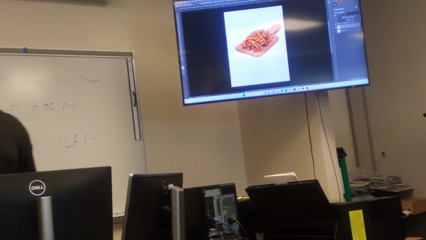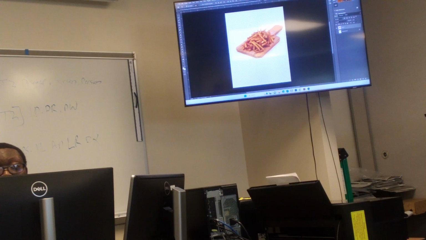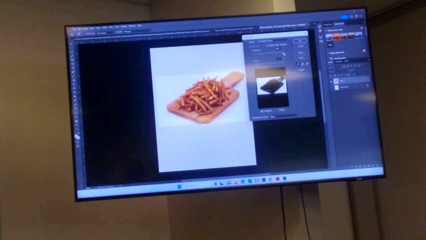This is the reason you want to get a solid color one, if you can't find a PNG for it, so you can do this step real quick, make a PNG, and move on with your way, right? You get a white one. You're going to go to Select, Color Range, right? Click on any white area over here, and then move this slider to make sure everything in your picture is completely black.